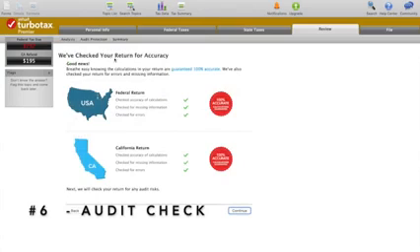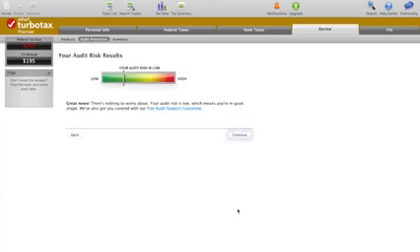And then we've checked your return for accuracy. Good news. Now we'll check for audit risk. Look at that, your audit risk is low. So what you want is for it to say your audit risk is low. If it doesn't say that, you might want to go back and double check your numbers. It'll tell you why your risk is high, and you might want to try and fix that. But for most of us, with standard deductions like I just showed you, your audit risk is going to be pretty low. And it says, great news, there's nothing to worry about. Your audit risk is low, which means you're in good shape.